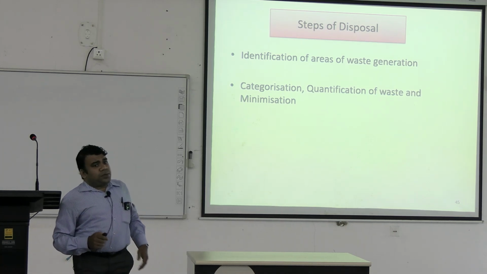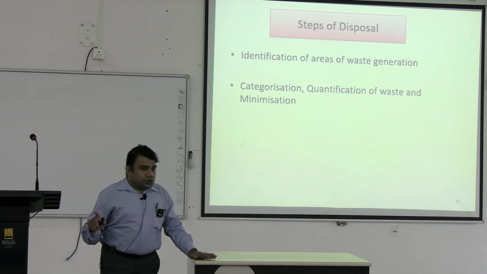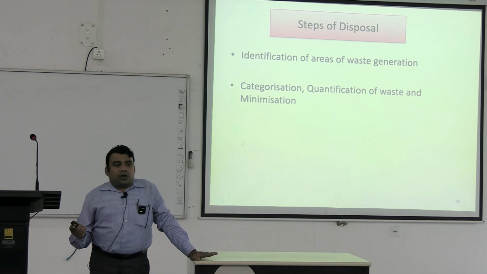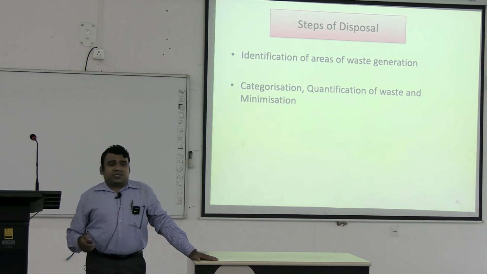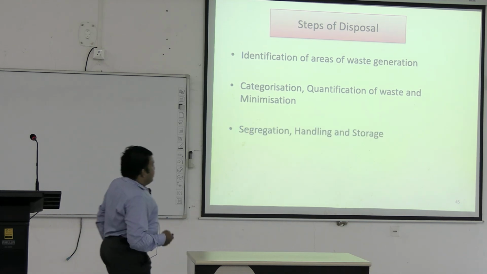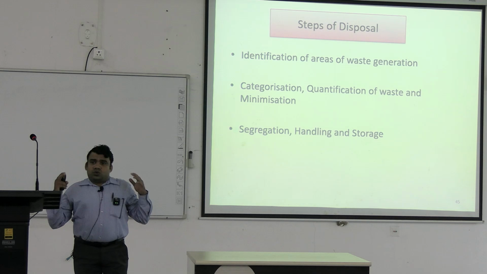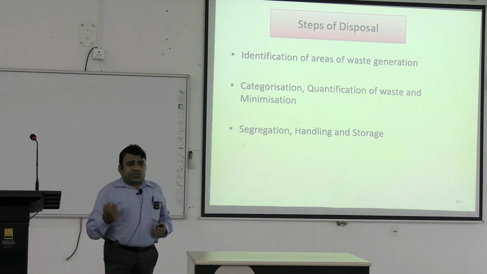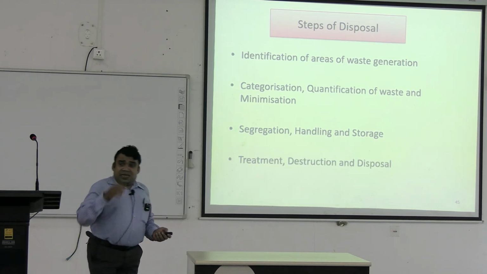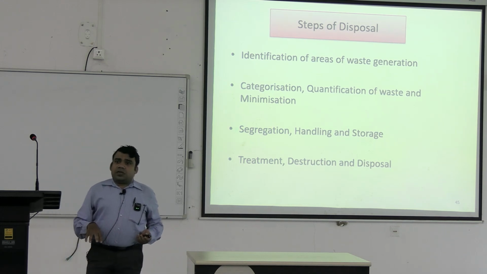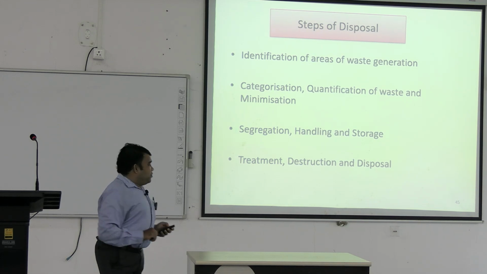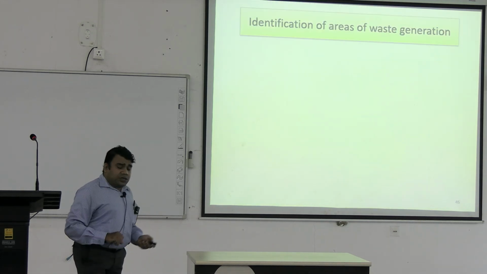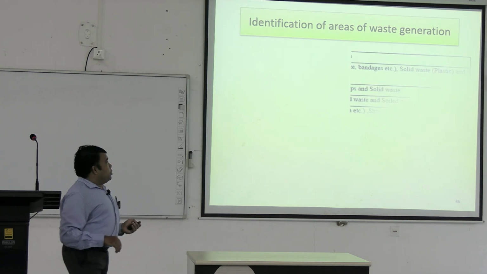Why should we quantify? Because if we don't quantify, we cannot reduce. I think you have heard of people who are trying to lose weight. First, you need to measure your own weight, then act on various activities to lose the weight. If you can't quantify, you cannot reduce. Then minimization, that is, you should try all your activities so that waste generation is minimized as much as possible. Then in the hospital, you must segregate the waste and store it for a temporary period of time till it is collected by the biomedical waste treatment facility, where it will be treated, destroyed, and disposed of.